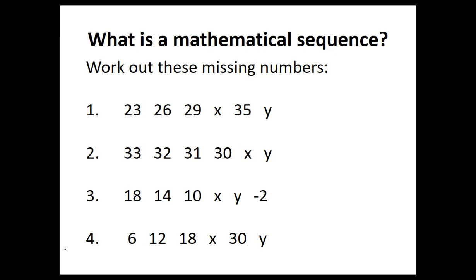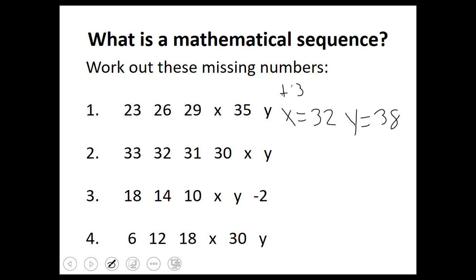You're going to look at the numbers that are given, try to deduce a simple pattern, and then solve for x and y. So if you look at number 1, 23, 26, 29, it pretty clearly appears as though you are adding 3 each time. So if you use that as the pattern to go from 29 to x, you would have to add 3, which means that x would have a value of 32. Then if you were to add 3 again, that would give you 35. Adding 3 again would give you y equals 38.